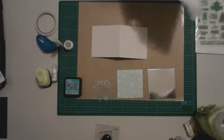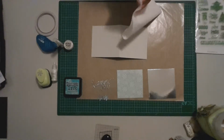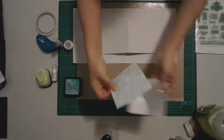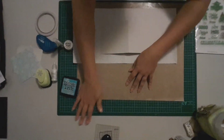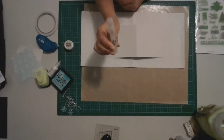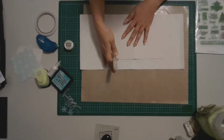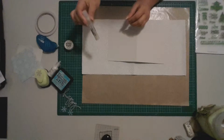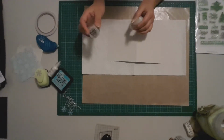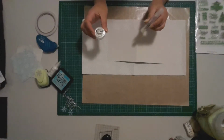So I'll move everything to the side because it's going to get a bit messy. I've got a piece of paper towel that's going under there, and I'm just going to move my papers off to the side so they don't get wet. What I've got is one of those mini mister bottles. You could use any spray bottle that you have, and I've put water in there, and then I've added just a small amount of Perfect Pearls, and this is going to make my own pearl mist.